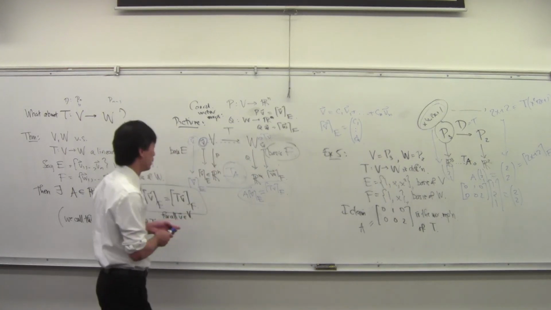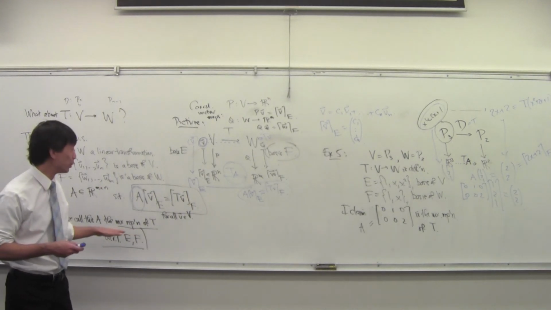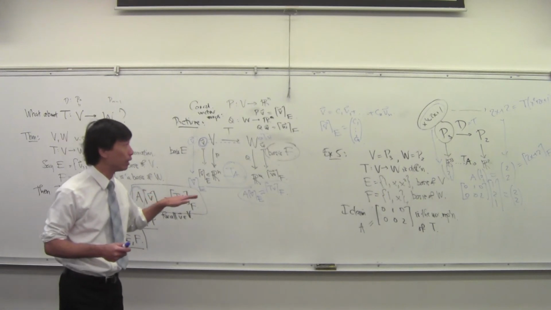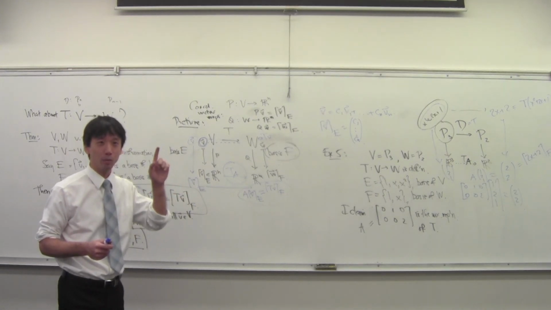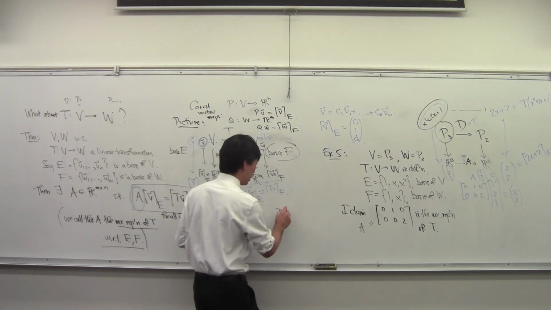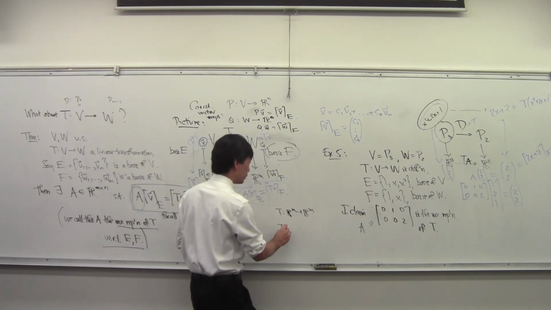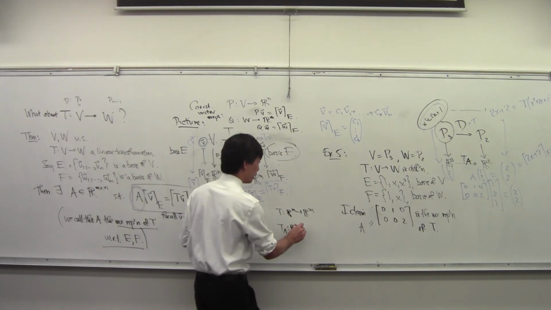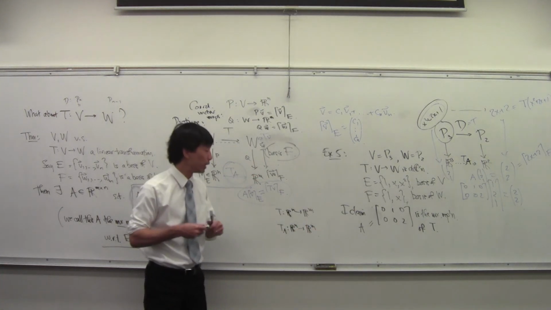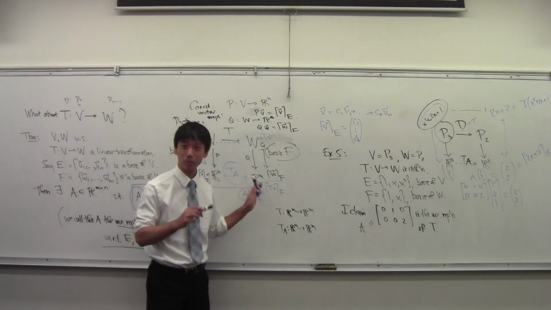That was a lot to absorb. So the two things that we did today: one, we started off with a map from Rn to Rm, and we said there's actually a matrix A that does the same thing, so that left multiplication by that matrix does the same thing as your linear transformation. That was the easy one.